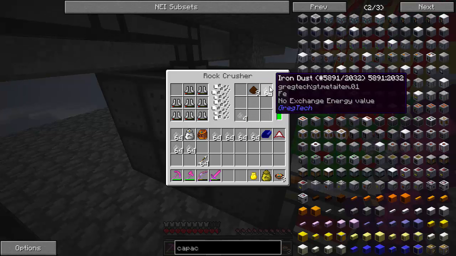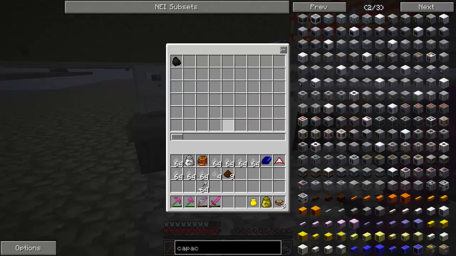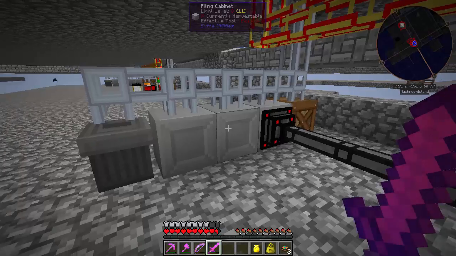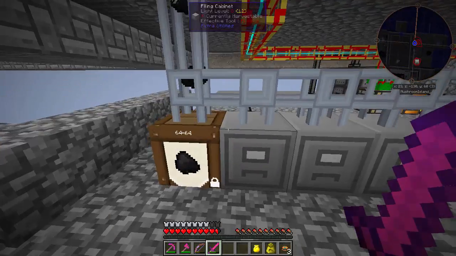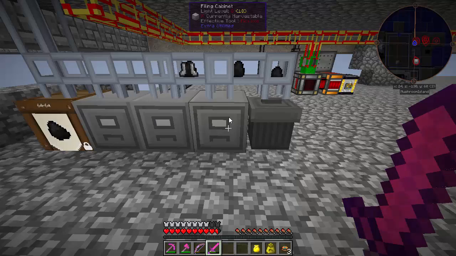Yeah, look at all this iron. I think the wood pulp comes from the pickaxes here. Yeah, we're stuffed on coal, and we've got a whole file cabinet full of coal. That's probably just stacks and stacks and stacks of coal.